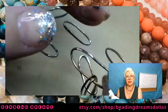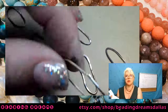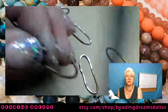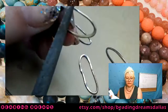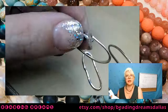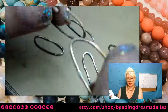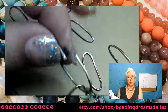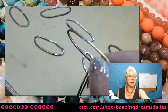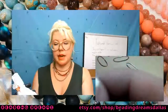Now, at this point, it's a real pain in the neck to try and shape these, so you want to, at this point, try and preserve your shape. So again, I've got a cut link. I'm just going to do a quick file. And then I'm going to take my chain that I'm making, and link this closed link and another closed link. And then again, I'm going to tension fit that. So I'm going to keep doing this until I've got all of my links linked together.